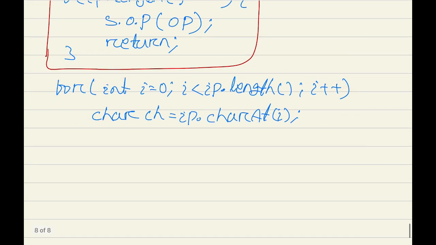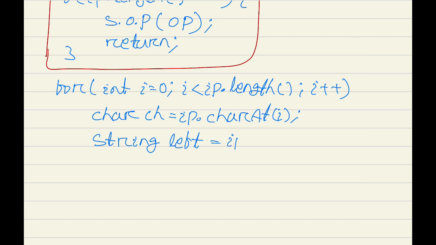Now we need to find the remaining characters of the string by excluding the selected character. So for this we can write string left. I am writing left to mean the left part of the string before the selected character.